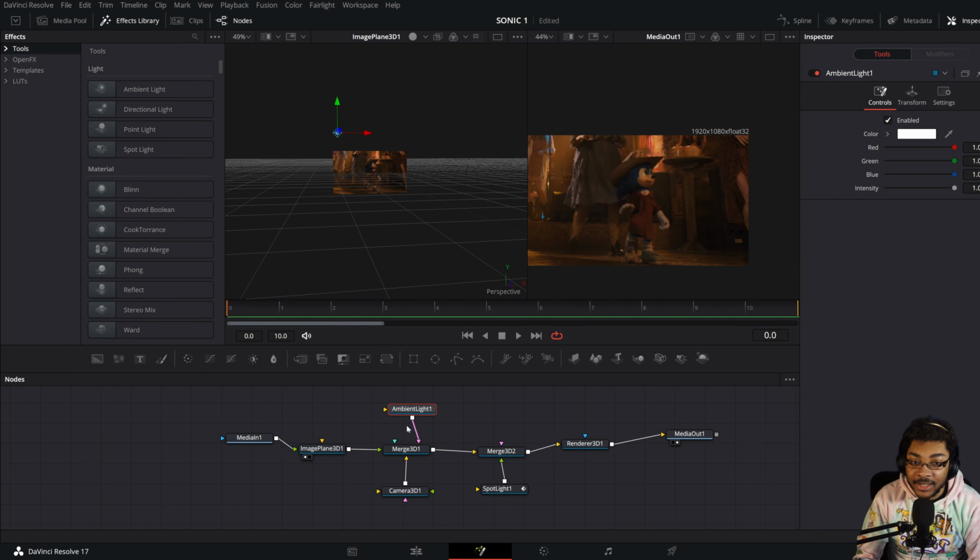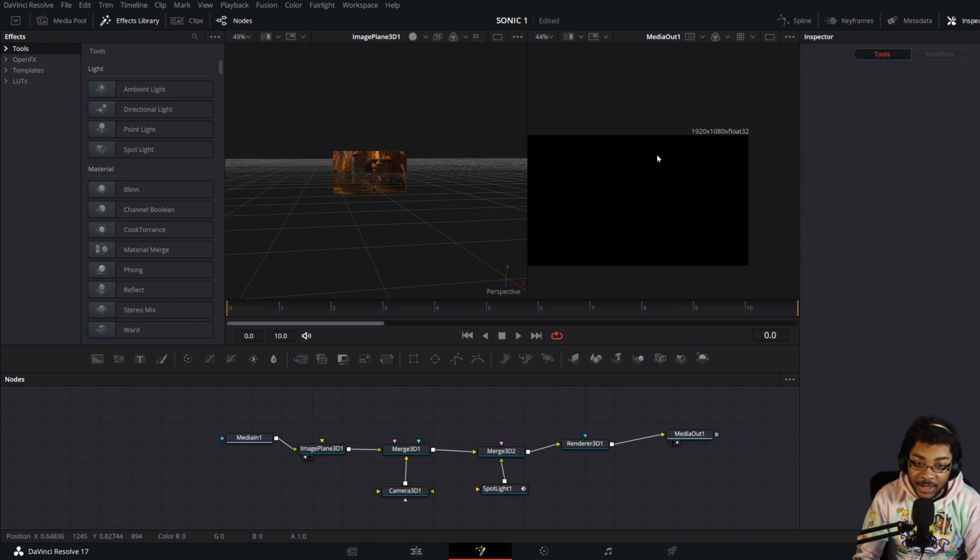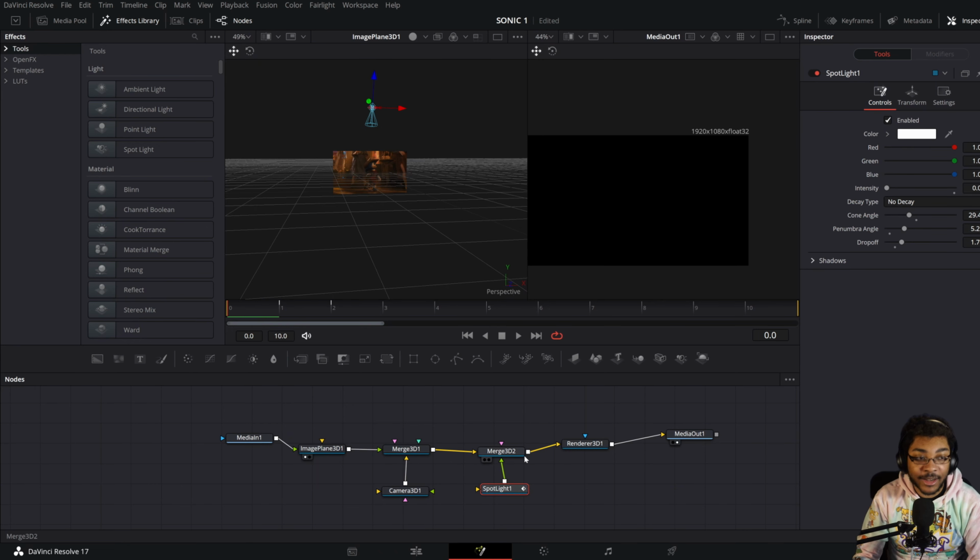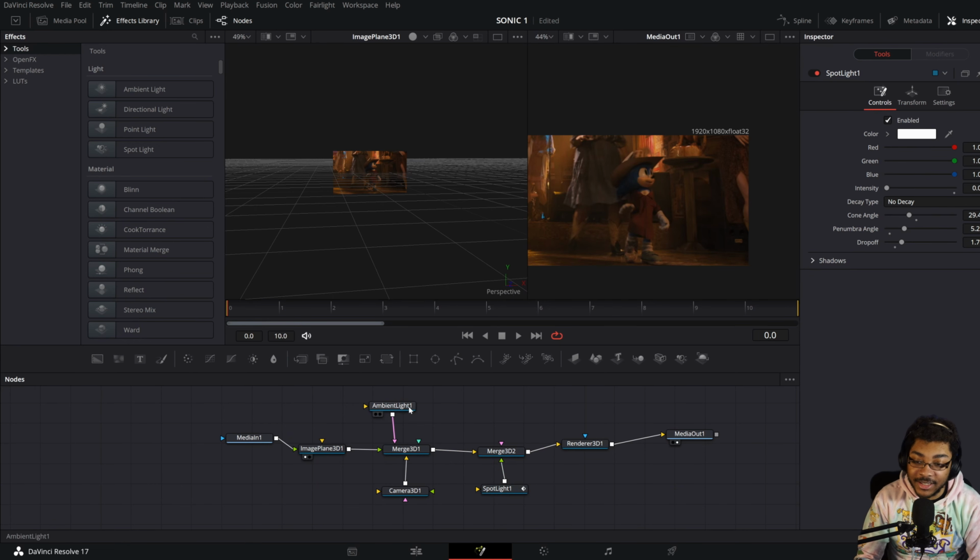I had to light it with ambient light, which I didn't realize for a day and a half, because if you don't light it with ambient light, it's just always gonna be black. So I'm like, I'm putting the camera and the light in. Why is the light not showing up? But you have to do it like this.